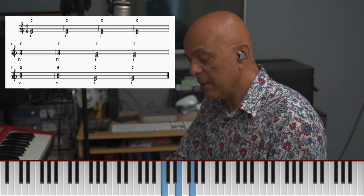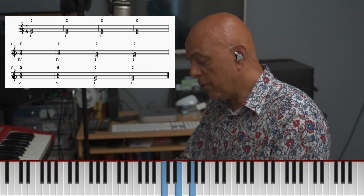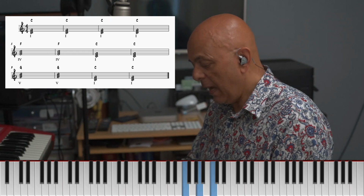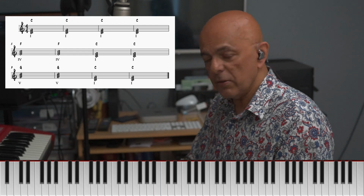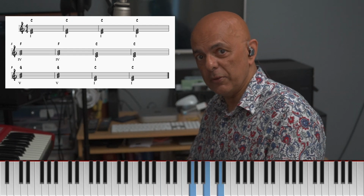So the notes we will need, if, for example, we're in the key of C: chord 1 would be this chord, C, E, G. Chord 4 would be this one, which is F, A, C. And of course chord 5 would be G, B, D. So there are the 3 chords that we need to do a basic blues.